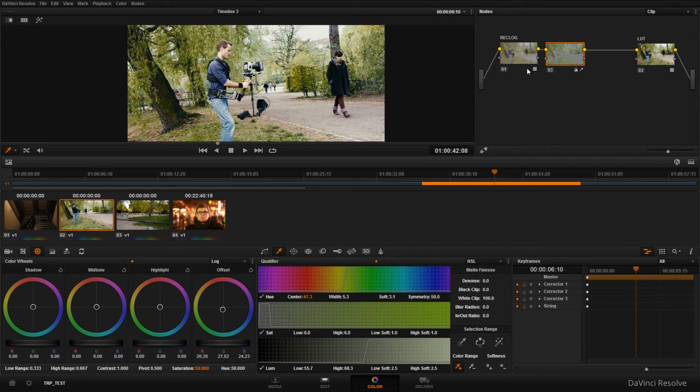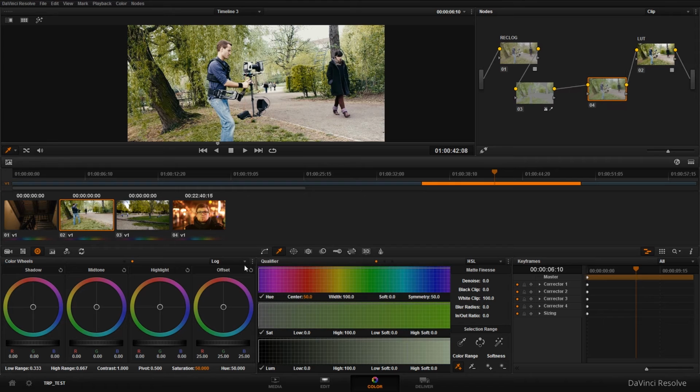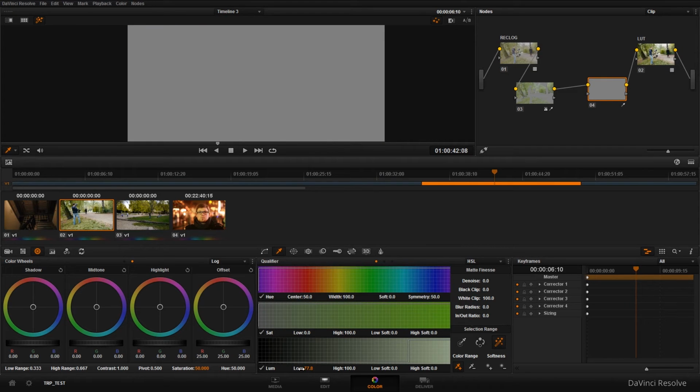So we get maybe a more interesting image. This won't look awesome, I know that. And then I want to make some sort of luma key. When we hit this switch, by the way, we can see what we key with the qualifier. So maybe something like this.